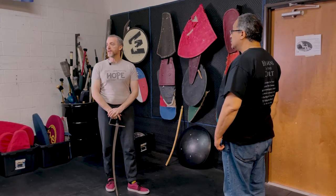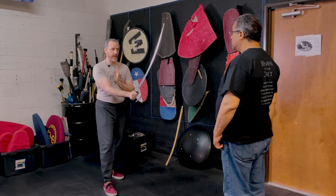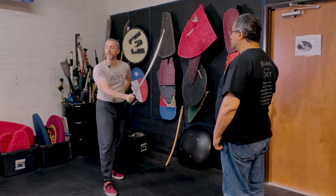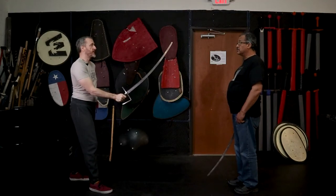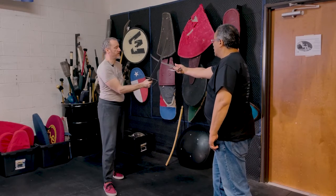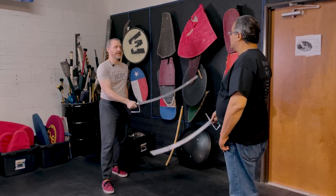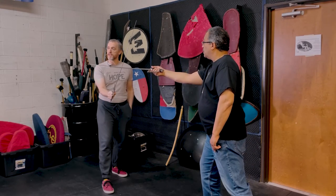Against a thrust, it's even simpler. All I need to do is maintain my geometry, staying in that center line in that sagittal plane. In order to thrust, he has to pick a side unless he wants to try to stab underneath my weapon between my legs, which is probably unlikely. So could you please give me a thrust? Thrust. I turn simply to put my edge in the direction he's thrusting. And if he thrusts on the other side — if he picks the outside here — thrust. I turn that way. It's the simplest thing on earth.